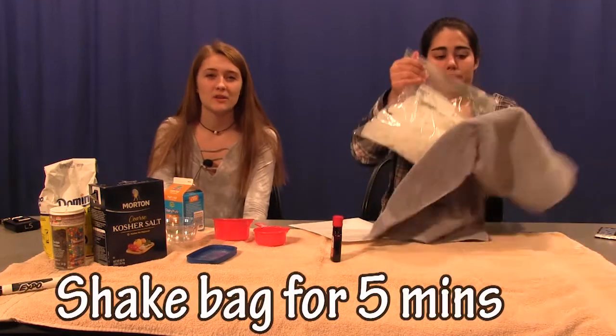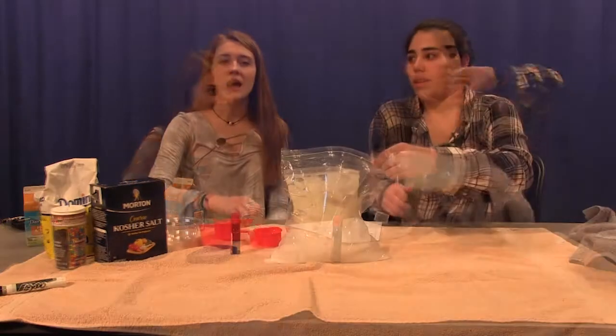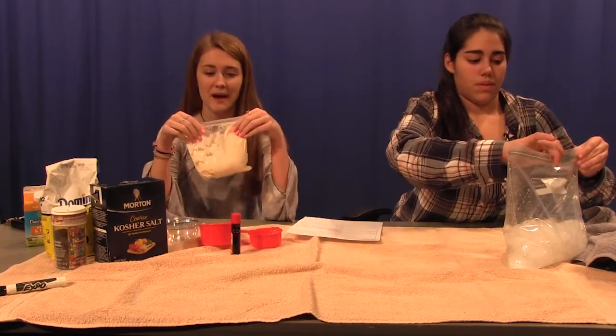Finally, you will shake the bag until it becomes your desired thickness. Once you've done that, you'll take the small plastic bag out of the big plastic bag, and you can top the ice cream off with your favorite toppings.